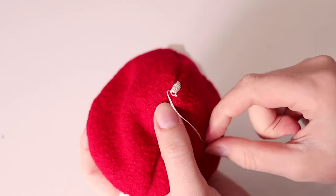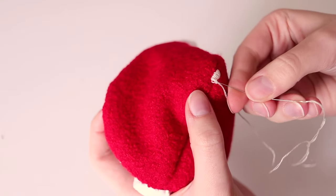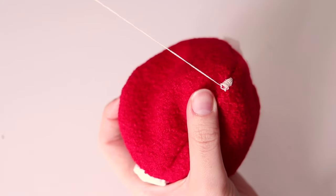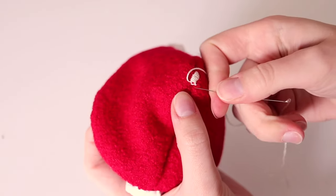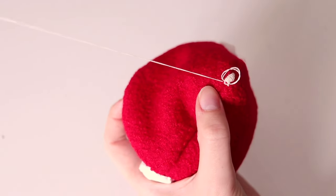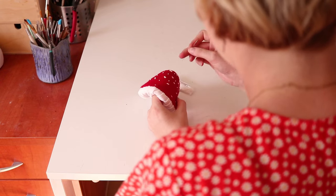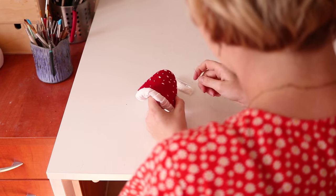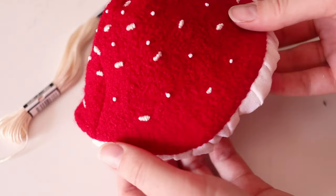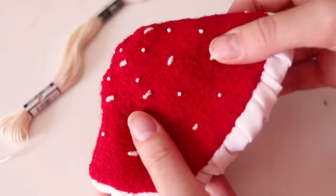Now I have to make these cute caps for my mushroom dolls. The sewing and embroidering is quite a lengthy process, but I love it a lot. It takes about 2 hours to finish these caps, but the end result is so worth it. Mushroom dolls are probably the most popular ones in my shop, so I repeat this task quite a lot. Here's the end result. Tomorrow I'll be able to finish these dolls and ship them out.